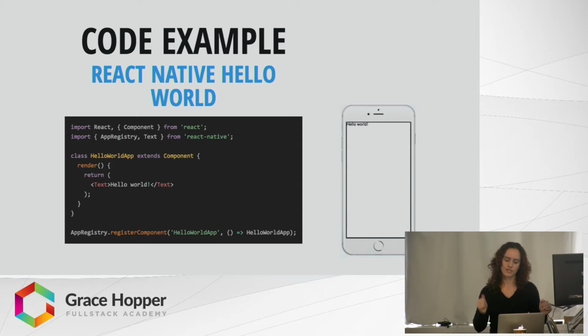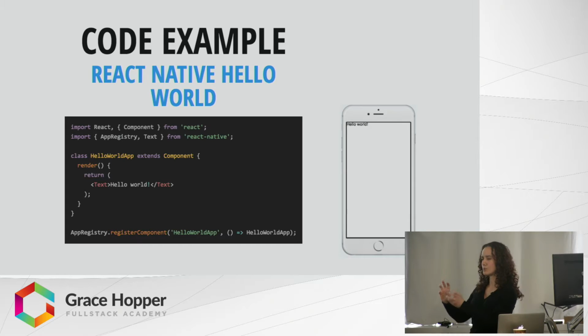The app registry, it's where you set all your input for all your JavaScript files. It knows this is going to be the input, like the root of your native application. So all the information that comes from native, it's going to go through this one, and it's going to go into the other components you declare.